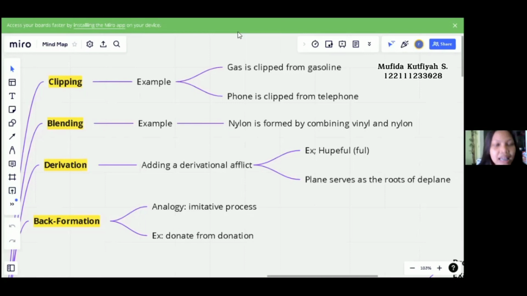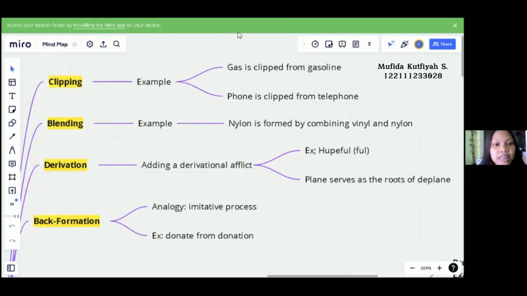The second is blending. Blending is the process of taking two or more words, or compounding, clipping parts of one or more of the words and then combining them. A blend is a word that is the result of the process of blending. The new word is a blend carrying a bit of meaning from each of its parts. Blends are often used for results of technology, such as the words nylon and Betatron. Nylon is formed by combining vinyl and rayon. Other examples of blends are Eurasia, from Europe and Asia, and the last is email, from electronic mail. Notice that in the last example, electronic is clipped back to just E.